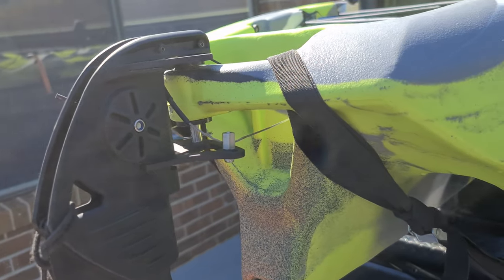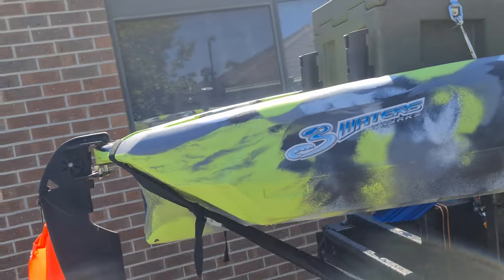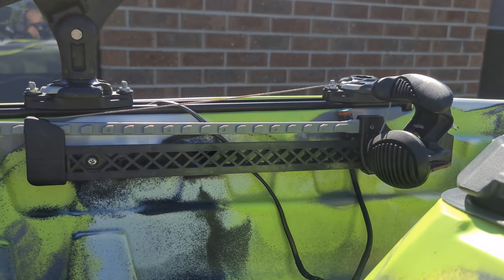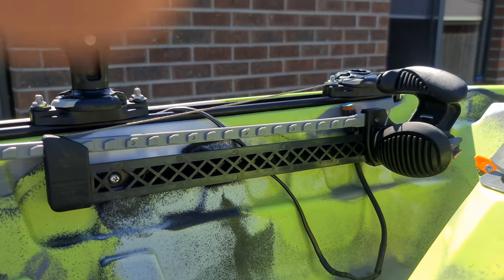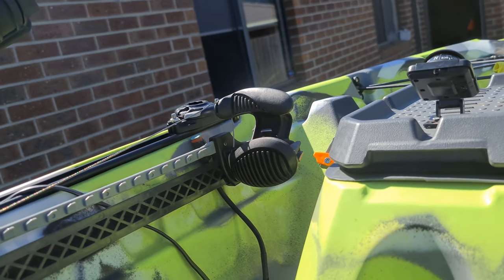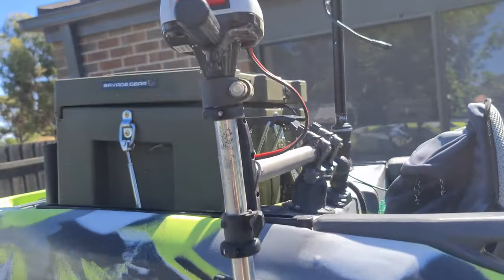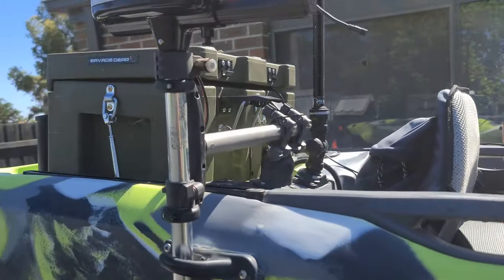Also at the rudder — so when it's down, I usually just pull the handle, this thing flips up, and that's it. Steering for the rudder: they give you a whole new track and a foot pedal that you screw onto it, so you replace the old one with the new one and then run the wires through the existing holes supplied in the kayak. Once you push it forward it goes right, pull it back it goes left. That's pretty good on open water. Once you've got your motor running, just hold it in the straight position and steer with your feet — and your rod holders are there for trawling if you want.